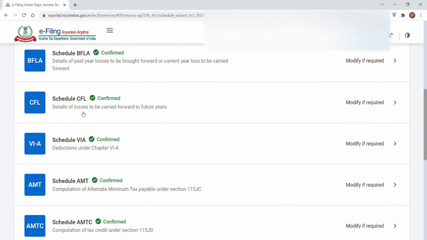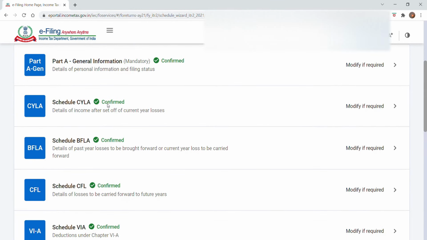But again, all these schedules which are applicable for you, select those. Even in the schedule, there are certain sections which may not be applicable for you, so deselect that. Otherwise, I have seen some scenarios earlier. I was confused because it was asking me about the capital gains, and I literally have no capital gains. So what I did is I went to the schedule and deselected the capital gain option under the income, and then that option went away for me.